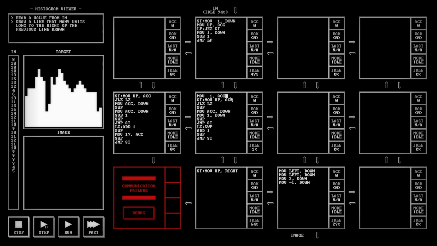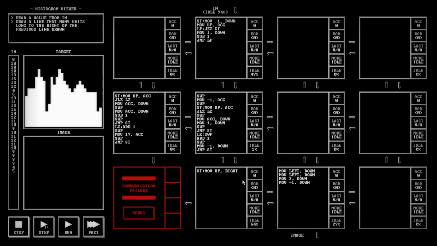Or something like that. I would need to do SWP, move -1 ACC, and SWP to start at a -1. But I'm thinking here, so this would just move 1 down, and all I would need to do here is move, I should have enough space for this, move -1 down.